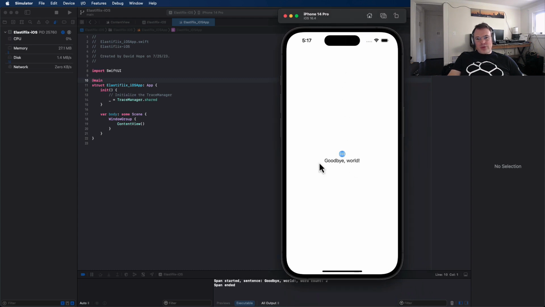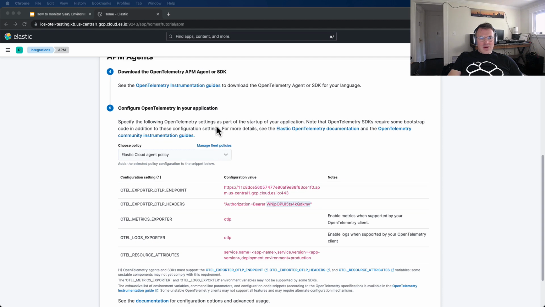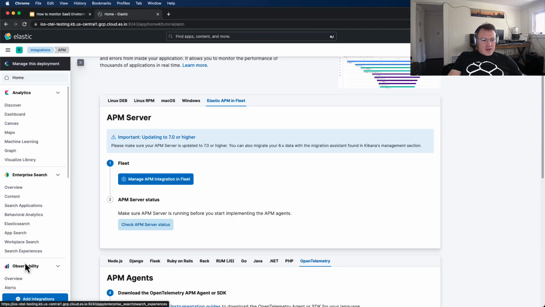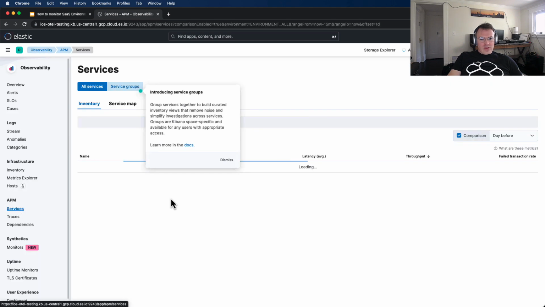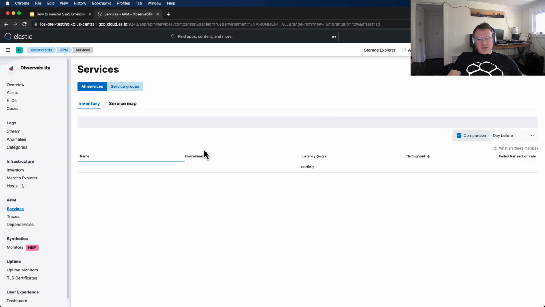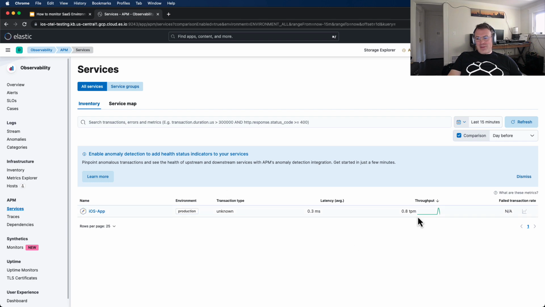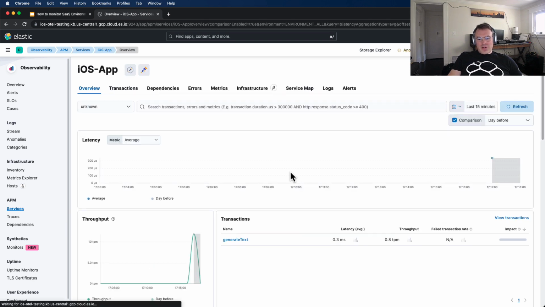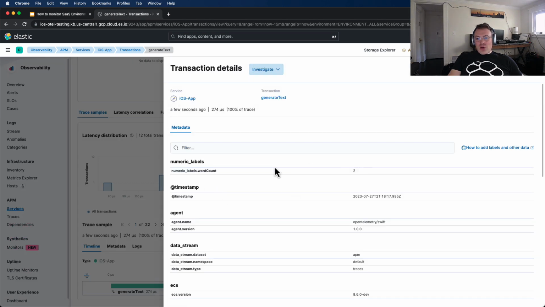There we go. So every couple of seconds we get a new message come up, and you can see in here that we've got some logging that tells us when the span starts and ends, gives us a word count. So now we head over to Elastic, and with any luck, you should see in the observability overview page, in services, our app appear. It takes a little bit of time to load. There it is, lovely, brilliant. So we've got some stuff in here. We can actually see our transactions and our spans have started to generate. We can see that word count coming through, which is really nice.